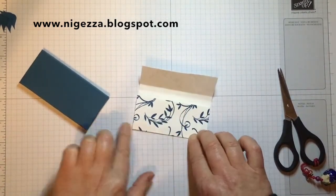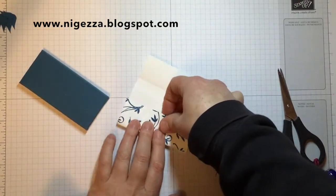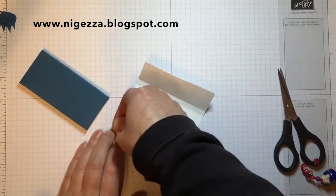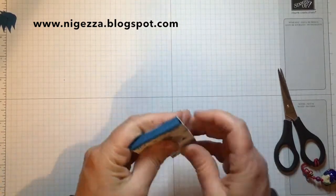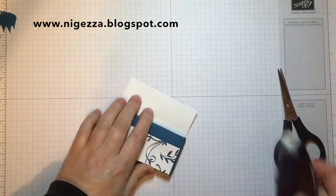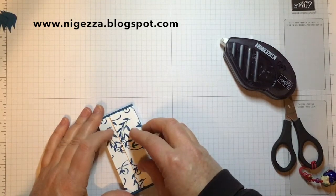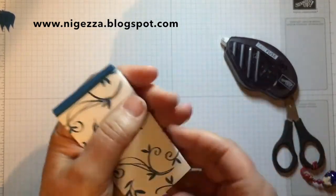I have done some of these in Christmas paper as well, for little tabletop gifts at Crimbo and at New Year. New Year I did a bit more blingy. And then I'm just going to put a bit of Fast Fuse down there. You don't want to make it too tight because you do want the belly band to be loose enough for the chocolate bar to slip easily on and off.